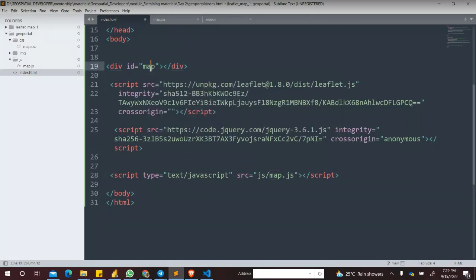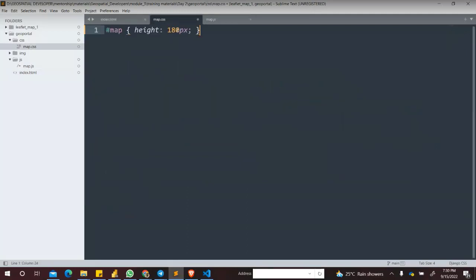We have to give this map a height. Without the height, the map cannot initialize, right? So I'll come to the height and I'll change the height to, let's make it 95 VH. Yeah, let's make it 95 VH. All right.